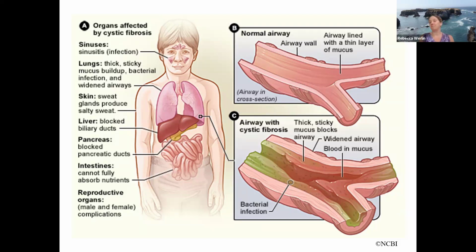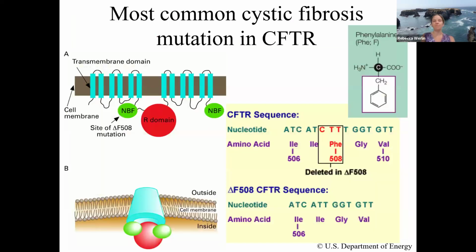The skin is going to need mucus to function. Glands need to secrete various chemicals and molecules. And so you have this really salty sweat. In the reproductive organs, the cystic fibrosis patients are often going to be infertile. Again, there's mucus in there. That thick, sticky mucus prevents normal function. And this CFTR is just amazing.